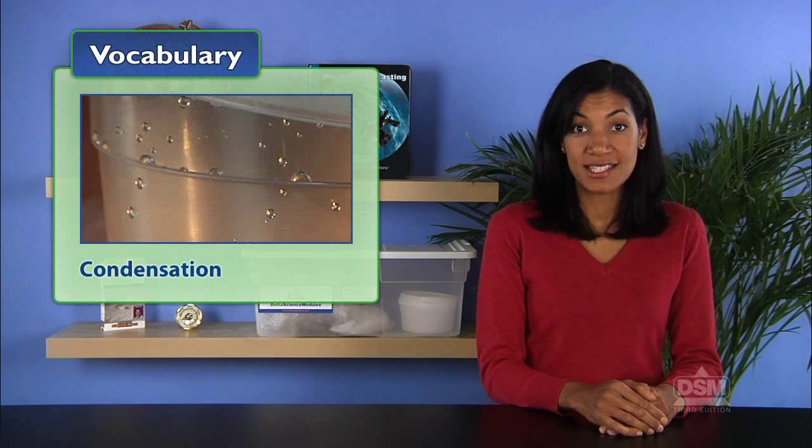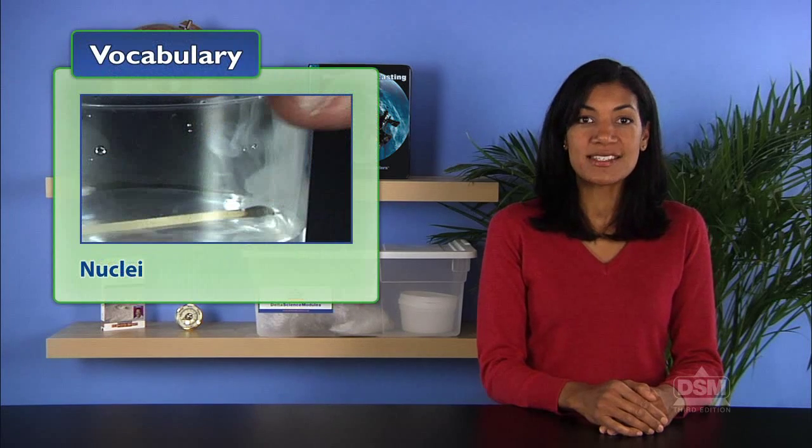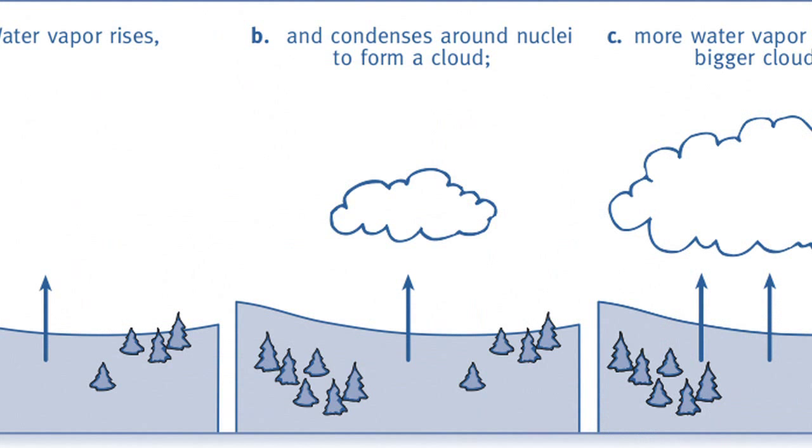As the air rises, the water vapor in it cools. When water vapor cools and touches a surface, it turns into liquid water. This is called condensation. Next, explain that small airborne particles of material, such as dust or smoke, called nuclei, are present in the air. These tiny airborne particles provide the surfaces on which the water vapor can touch in order to condense. The condensed droplets of water gather around these particles and form clouds.